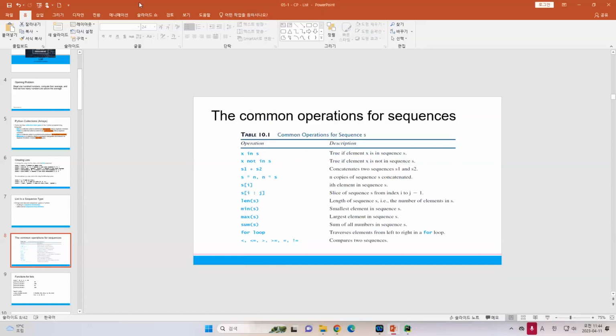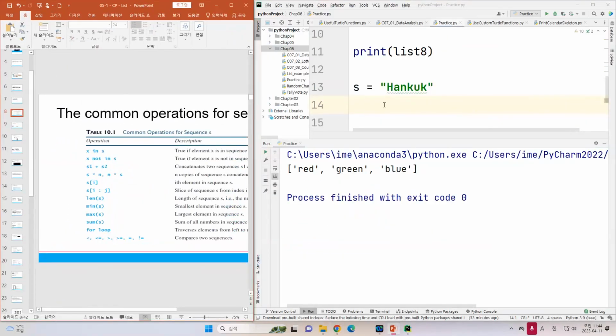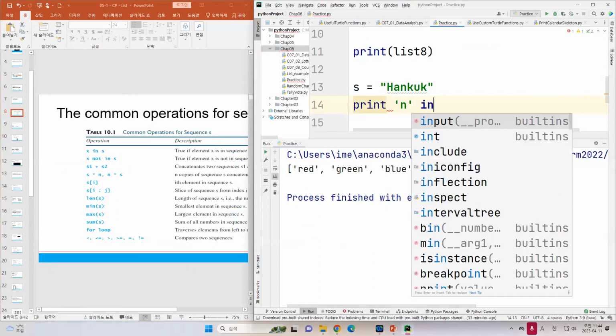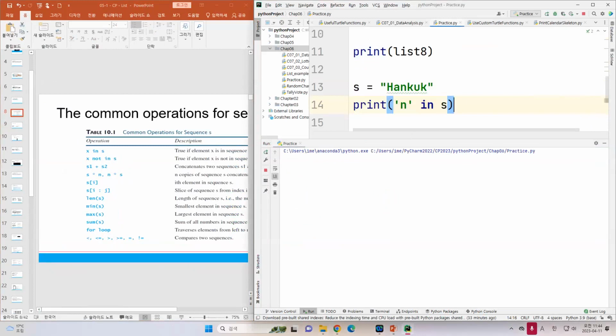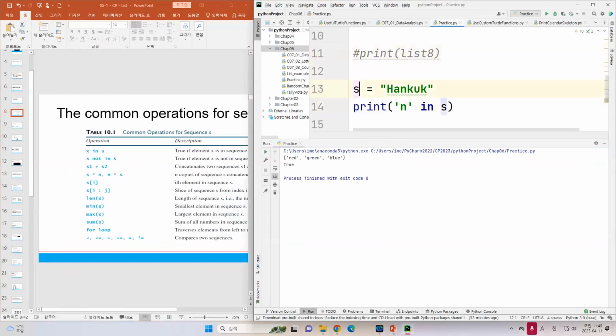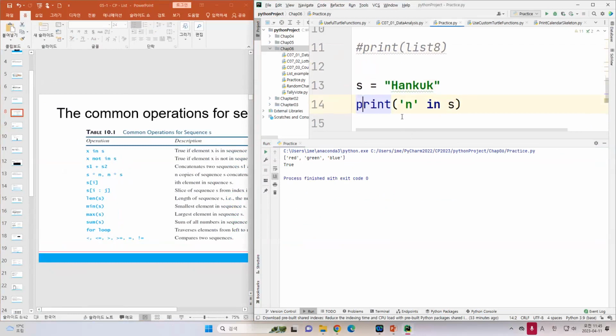And then let's check: print n in S. So the result will be, let me close this. Print n in S.